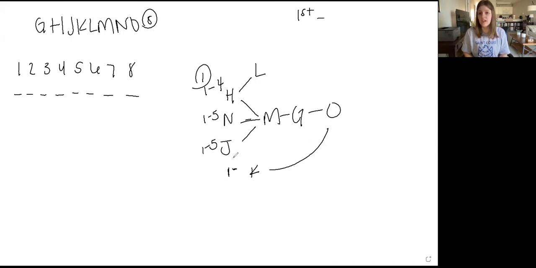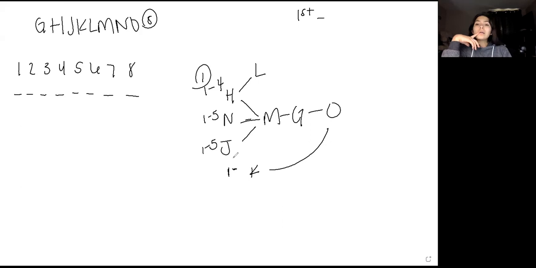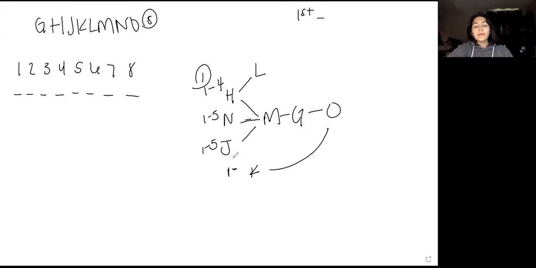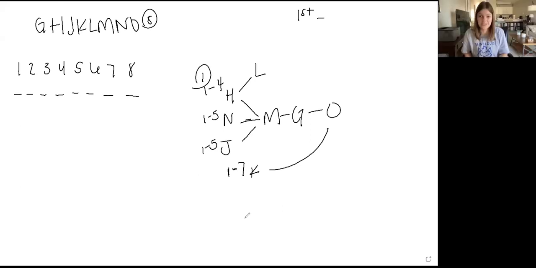And let's figure out K, our last one that could go first. How many have to come after K? 1, just our O, right? That's the only thing that's connected to it. So what's our range for K? It can only go in 7. 1 through 7. That's a huge range. That's a lot. So essentially K almost becomes a floater in this case.